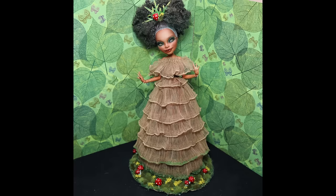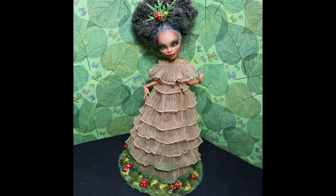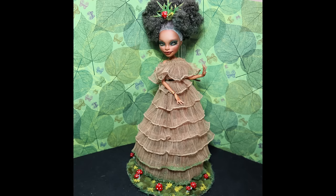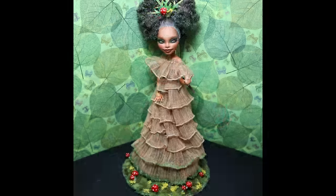I had so much fun creating that green mossy texture, it was really new and interesting and also very satisfying for me. And also making those mushrooms, it was for sure the mini project of the year, even though the year has just begun. Her hair looks amazing, I'm very happy I managed to keep her original hair and original curls. It's like a part of her identity, so I really wanted to keep it, but change the color. And you know, it worked out very successfully, very happy with her hair color. So in general, I'm very happy with this doll.